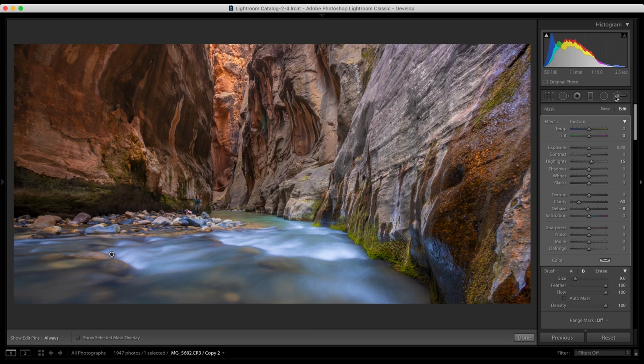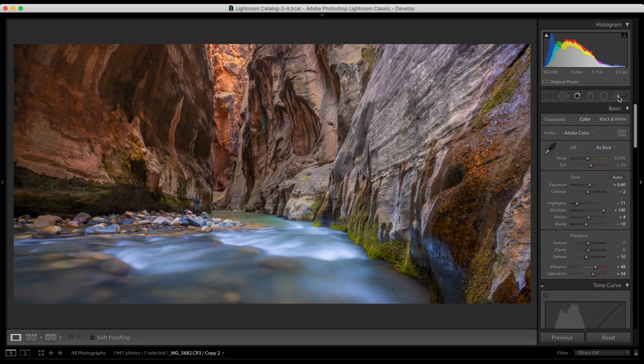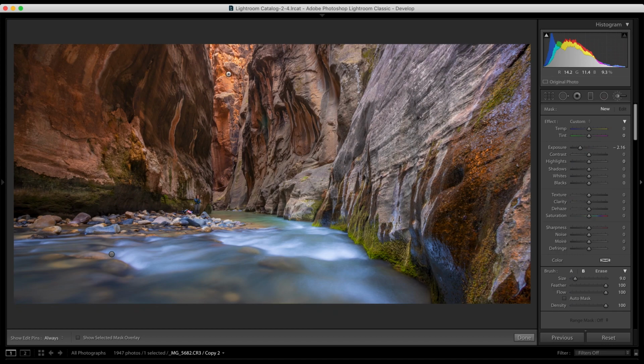And I can also, if you click the brush and then click it again, you're going to start a new brush. So you're brushing a new area. So maybe I want to come up here and kind of get down in the canyon here at the top where the light's coming through.